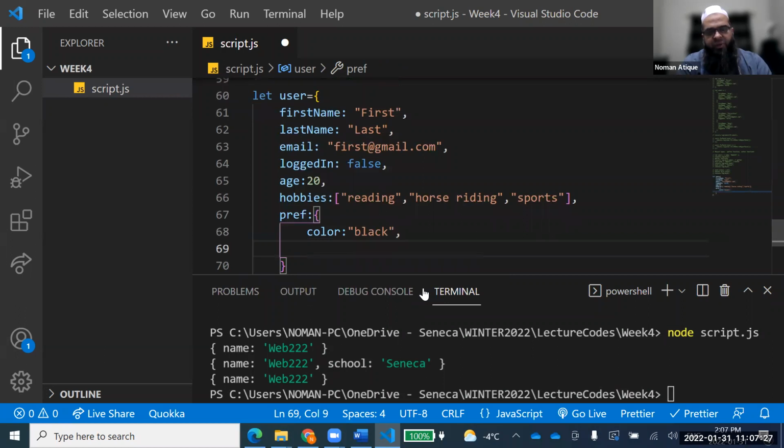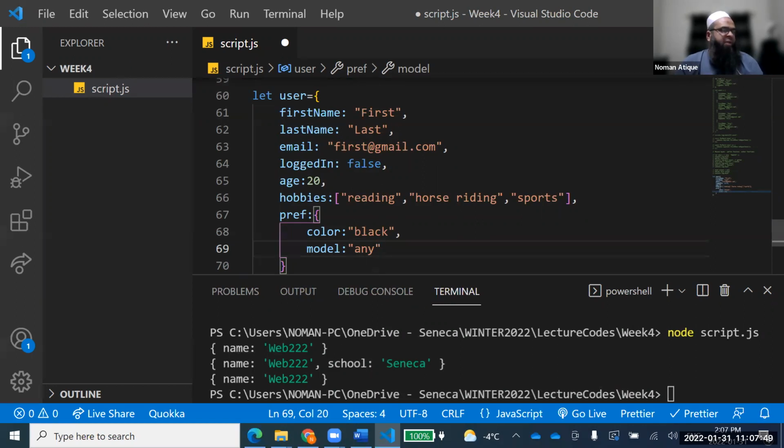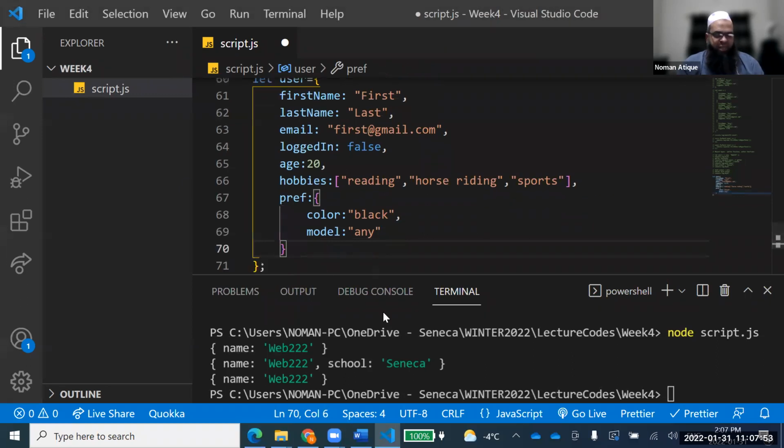And this guy likes, for example, anything. So let's say, for example, preferences, color black, and model any, right? So I can even give an object inside an object as well.